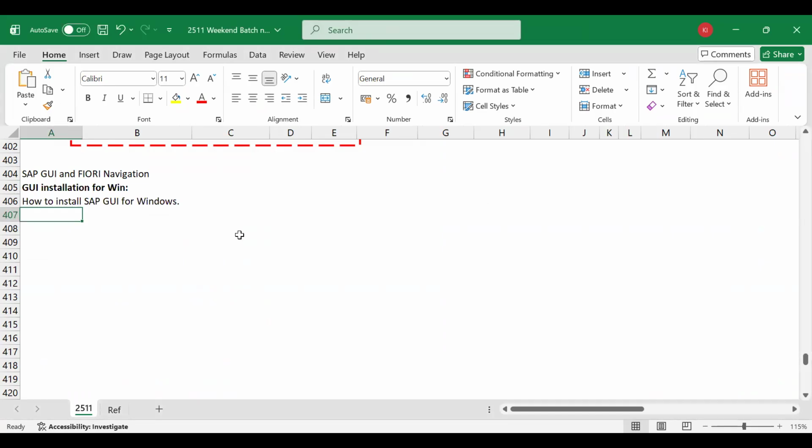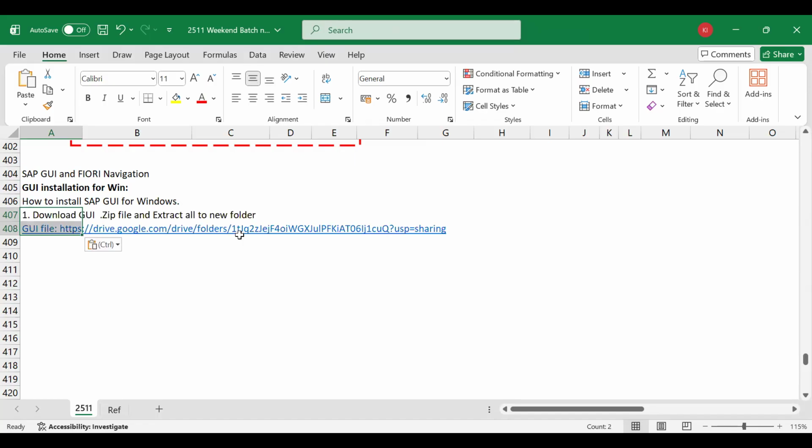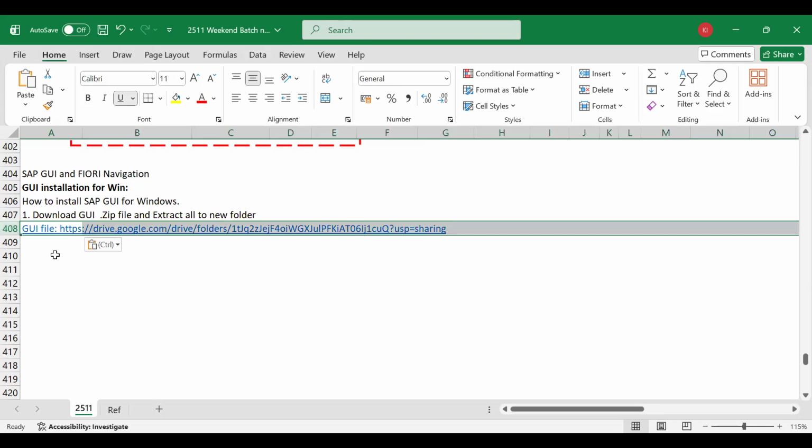This file comes as a .zip, which means a zip file. Whenever you want to download zip files, generally our browsers will try to scan the content because it might contain some malicious software and we don't know. Whenever you are downloading something in a zip folder, it will ask you to scan it. By default, Google Chrome and all other browsers will try to scan the file and confirm there is no malicious content in that. For that reason, it might give you a warning. That's a common thing, but you can trust this because I'm the one who saved this file in my own drive and it is completely safe. You have nothing to worry about.